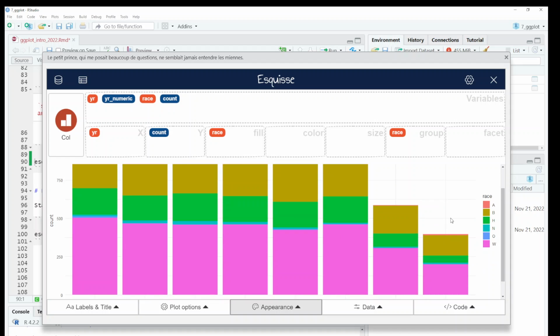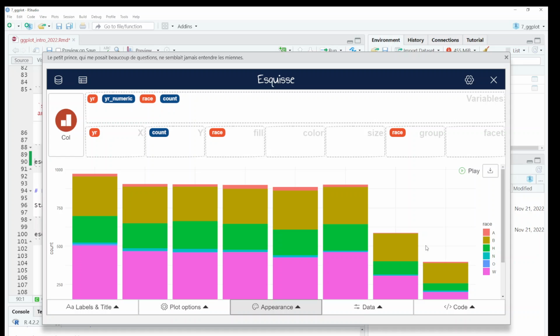Now here 2022 is still short. The reason is that there's a lot of records in 2021 and 2022 that have no value for the race. And when I made this table, I filtered them out. So it would be a decision that maybe you would want to change and instead have another color that would indicate unknown or not available or something like that.